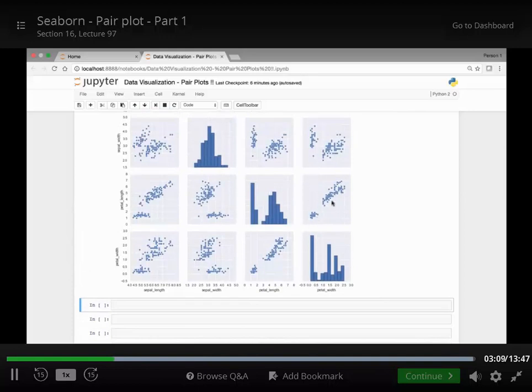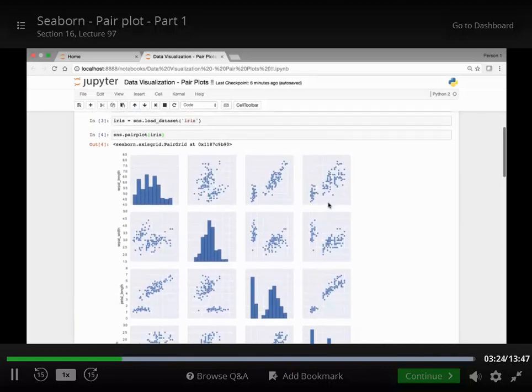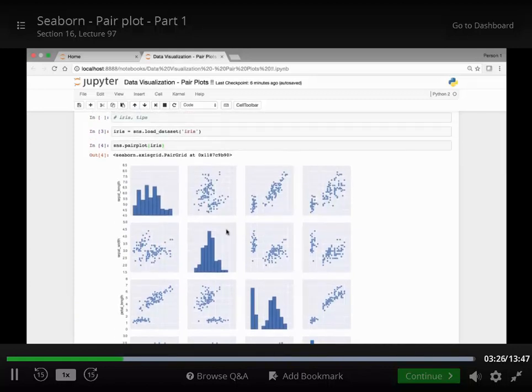Similarly, if we take this scatter plot, it shows us the relationship between petal width and petal length, right? It shows more of a positive relationship. And by default, we have a blue color for our pair plot. Now let me zoom in.